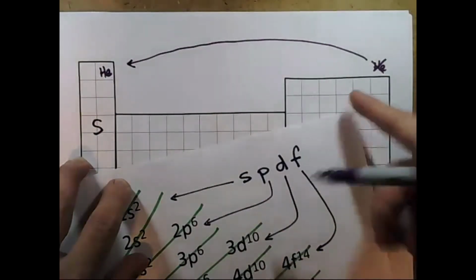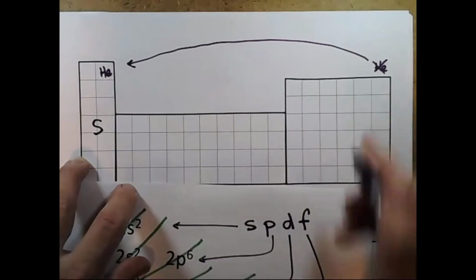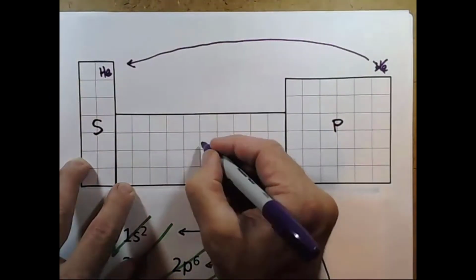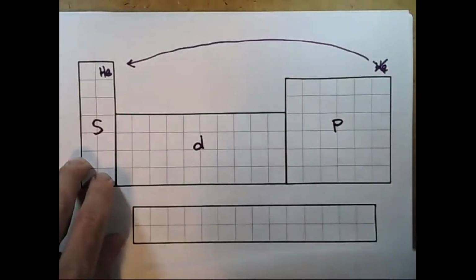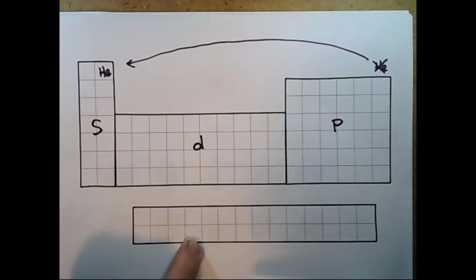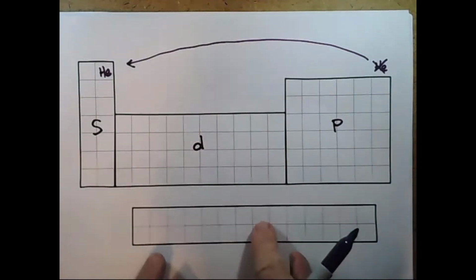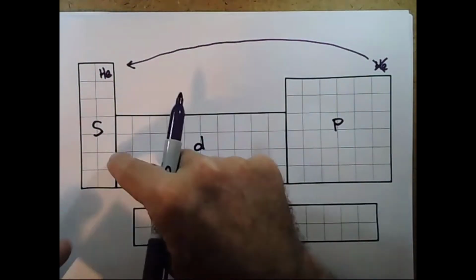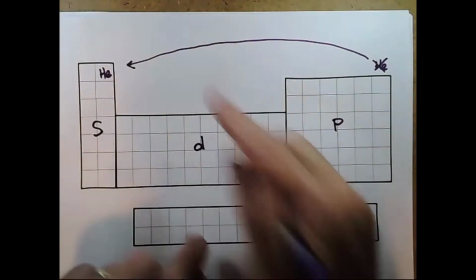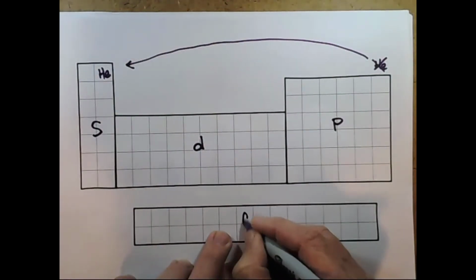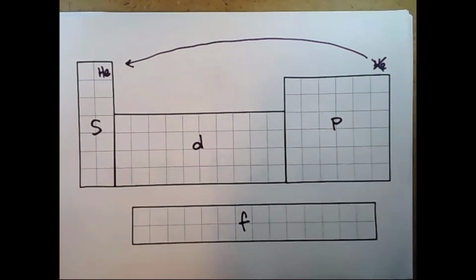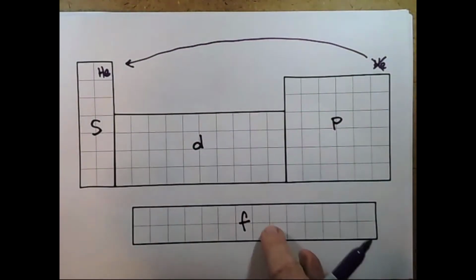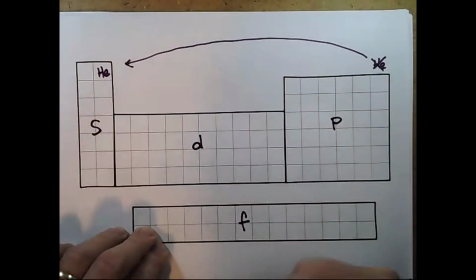The second one we hit is this one over here, which we call the P block. Then we come down even further, we hit the D block, the transition metals, and then down here, the lanthanides and actinides. They actually fit in there, so we really should open that table wider and put these in here, but nevertheless we hit them last, and they're called the F block. So far we've just got S, P, D, F for each block as we walk down the table.